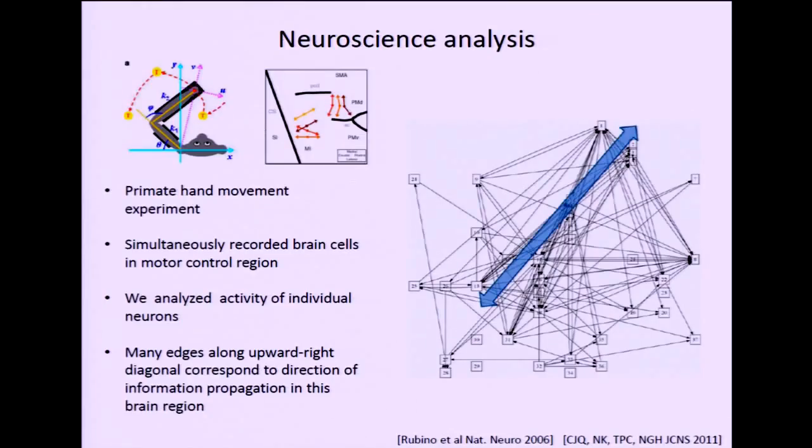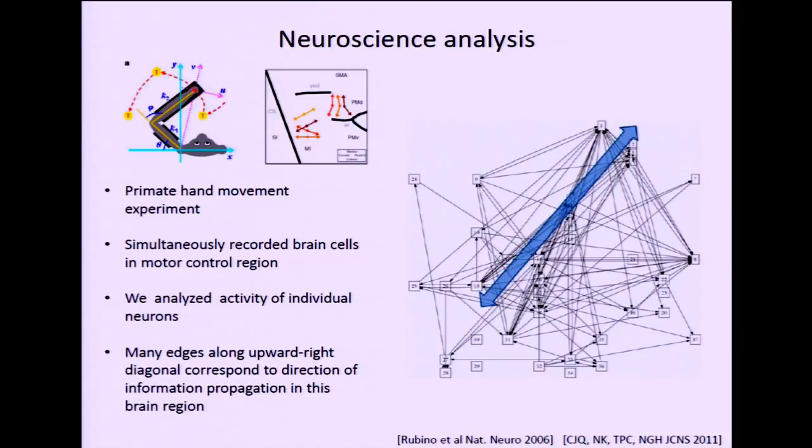So I'll just quickly mention 2 applications. One is in neuroscience. We have collaborators who study motor control. And so this part of the brain does motor planning. Another part of the brain does motor execution in terms of telling the muscles to move, as compared to planning out which muscles to move in what order.